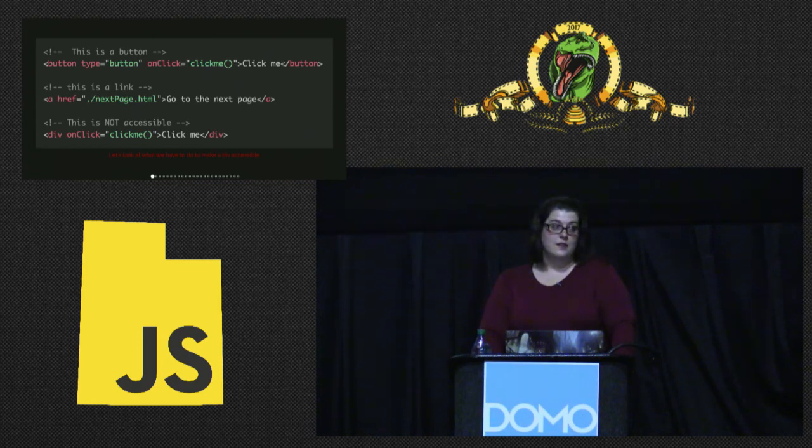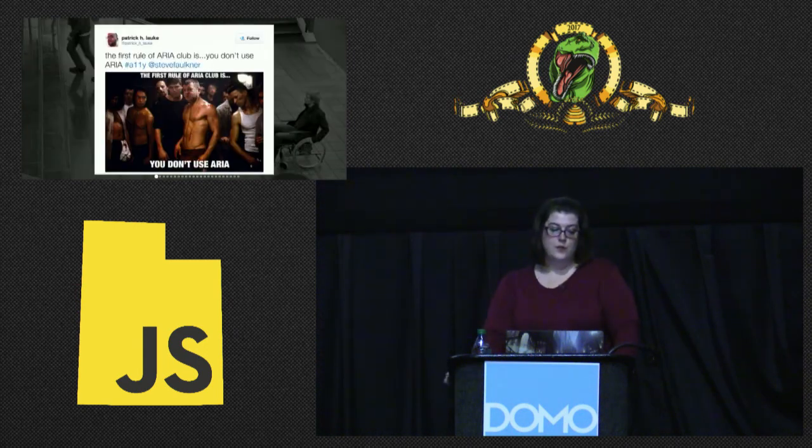In the end, HTML is pretty inherently accessible. Why don't we just use it for the way that it's meant to be used? And then we build upon that. The first rule of ARIA Club, don't use ARIA. You really don't need to for the most part. ARIA is for those special cases when you're not using inherently accessible code.